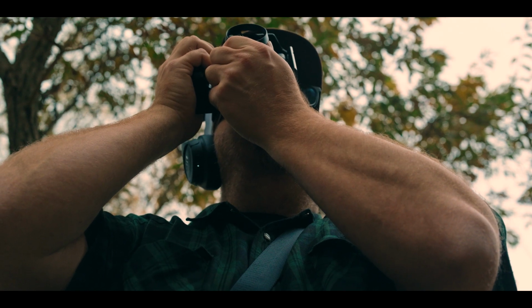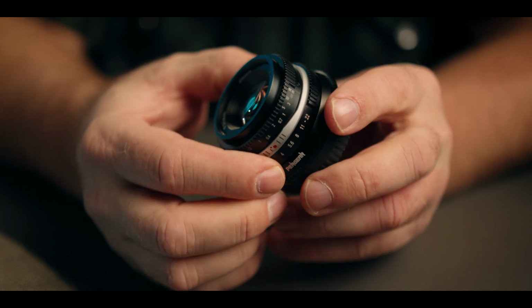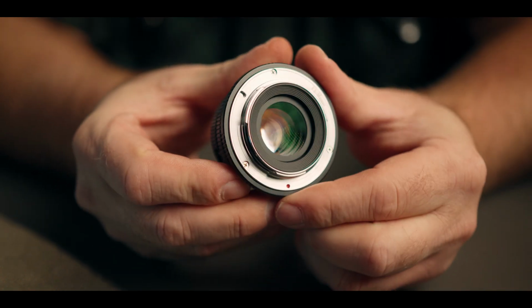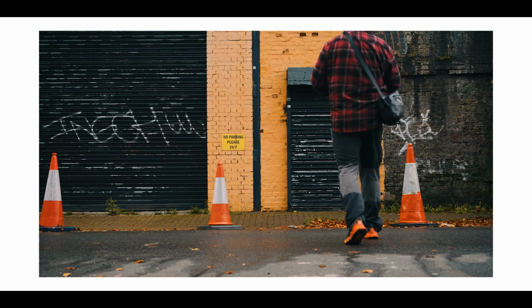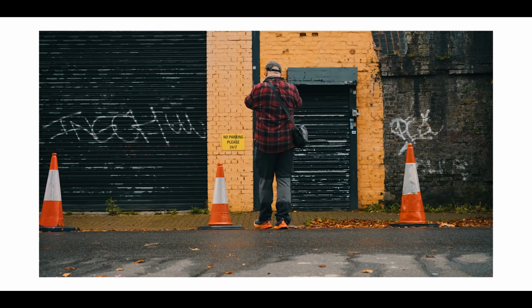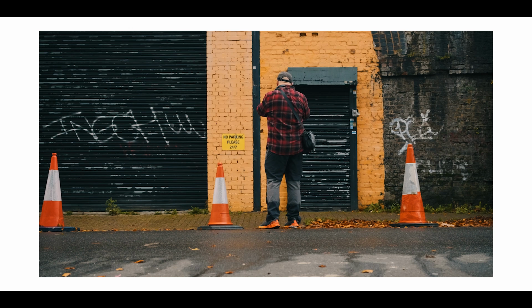As far as included items apart from the lens hood, we also get caps and this nice little neoprene bag that will protect the lens, something that I'm actually a fan of, these types of pouches. It's great to have when you want to grab a couple of lenses, throw them in your messenger bag or what have you, and not have to worry about the lenses getting dinged up, scratched and dusty and stuck to a piece of, I don't know, candy wrapper or what have you.